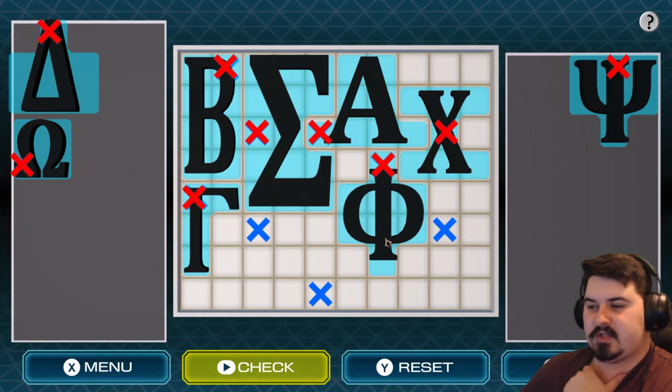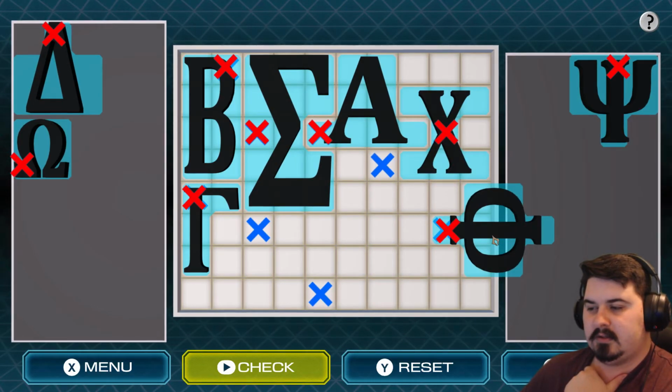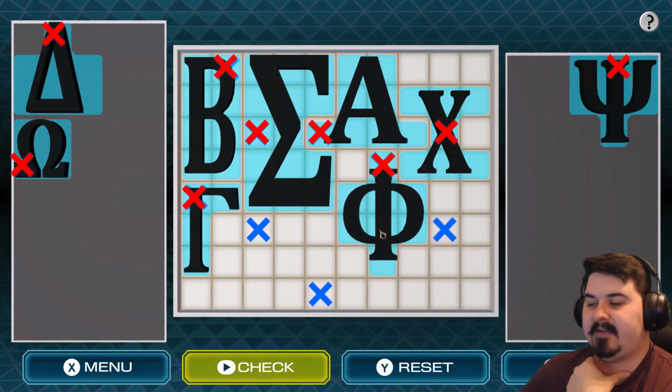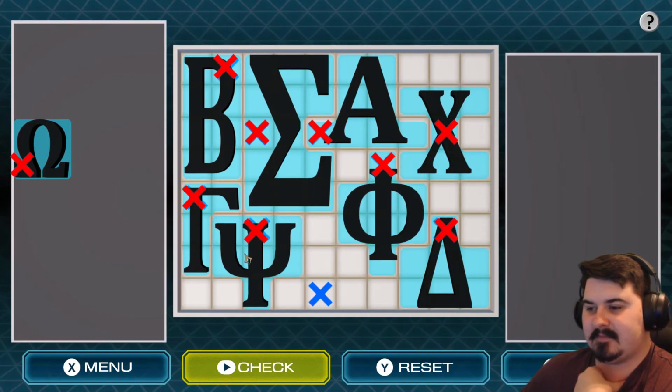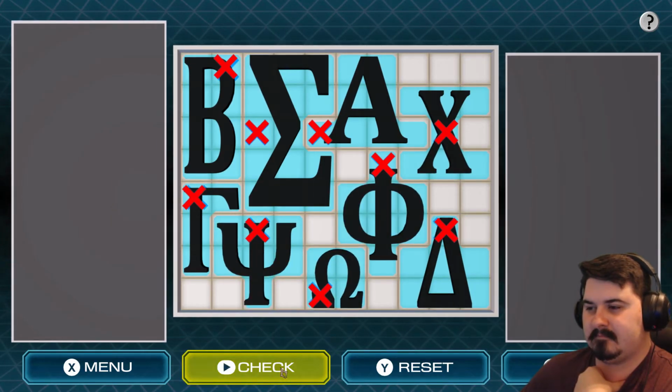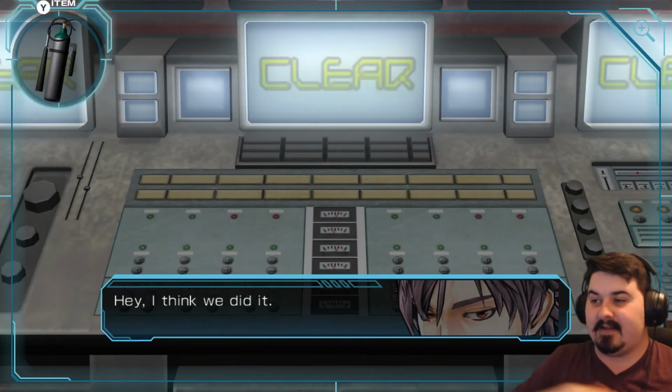I feel like this shape is best used to be put... Yeah, it's best to put the F here. This is the Roman letter F. Hey, not bad! Not a bad puzzle. I think we did it.